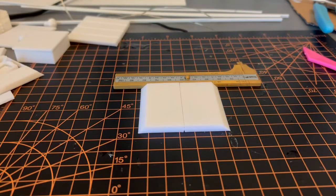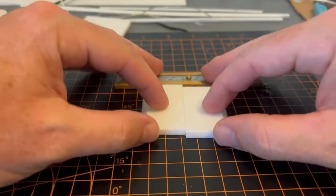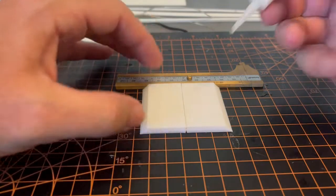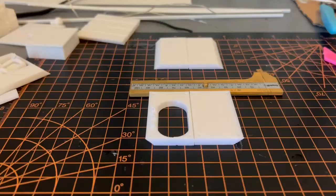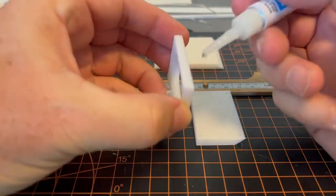First thing I'm gonna do to put this thing together is I'm gonna start with these two wall pieces. I gotta glue these together. This is a side wall. So I put it against this little straight edge to make sure it stays flat. Here's the other side, other wall with the door hole.